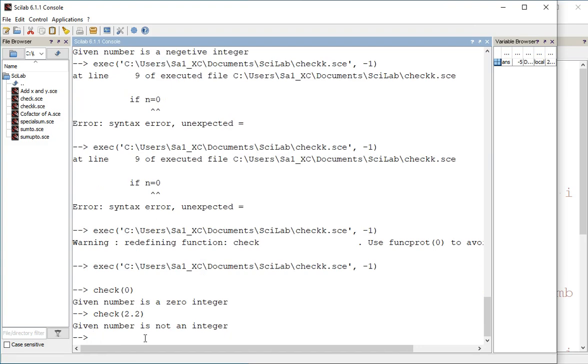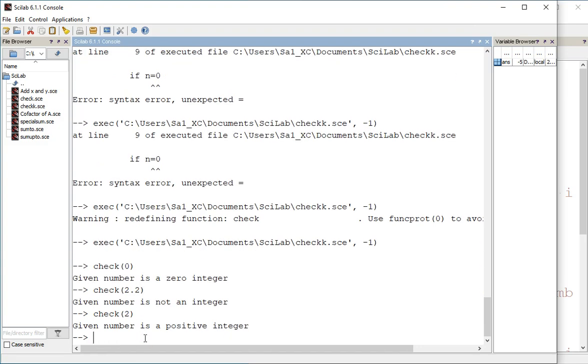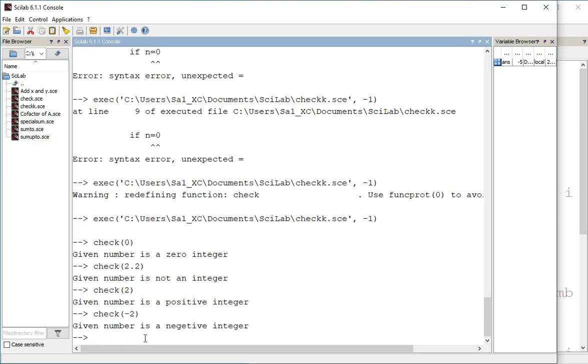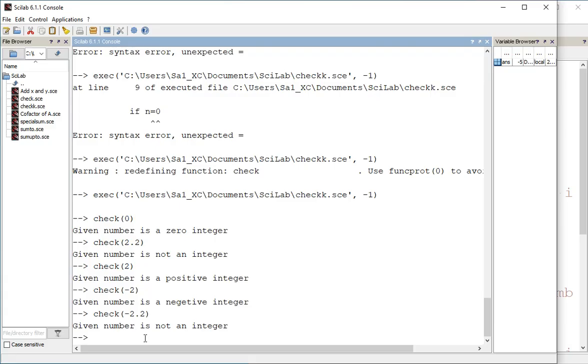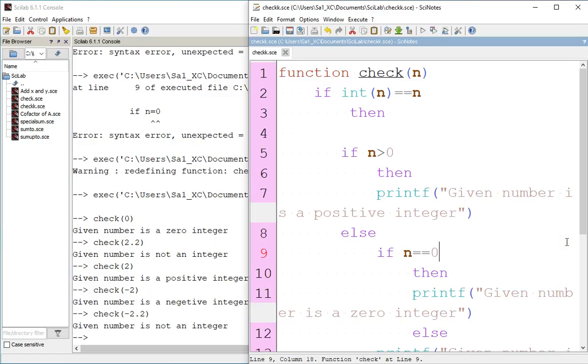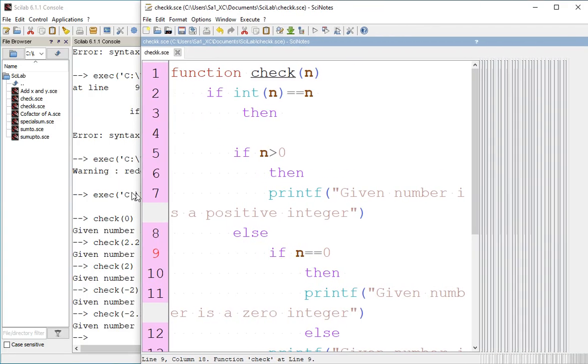For 2.2 it is saying it is not an integer. For 2 it is saying it is a positive integer. For minus 2 it will say it is a negative integer. Okay, so now everything is sorted out properly. Correct? So I have explained to you how to perform the process for writing arbitrary commands for checking something.